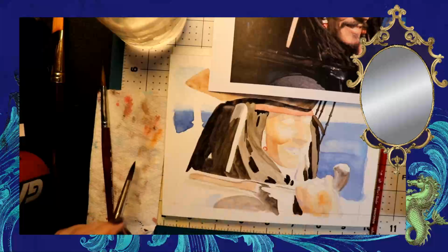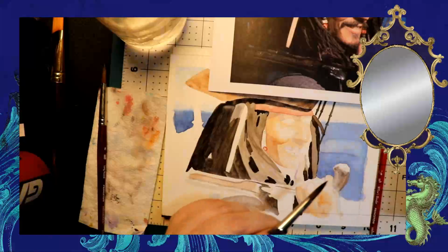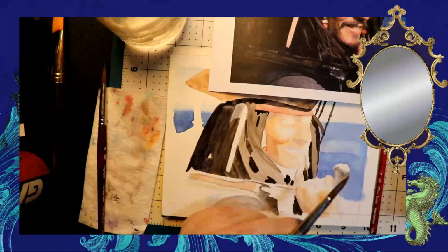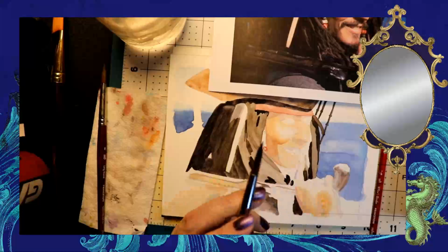And I added water to my wash. That's probably going to cause a back run. A little too much. I didn't blot enough. That happens. All you do is fix it when you can. Though this has back run a little bit more than I wanted. I'm going to totally go in there and mess with this wash, because sometimes I can't seem to help myself. I want to shuffle that pigment around a little bit, not have it sit quite the way it was.